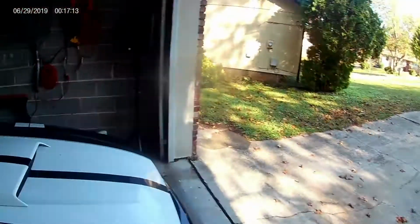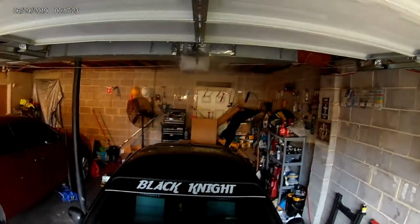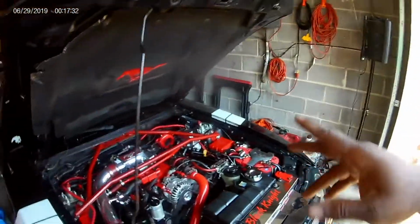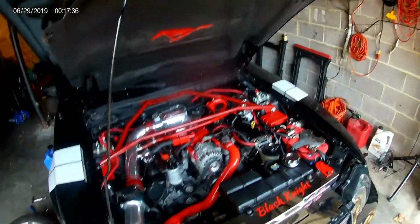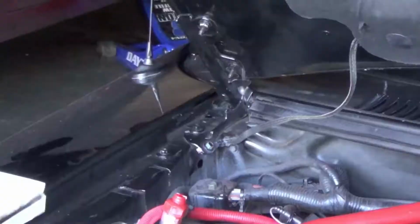All right, we're going to go back up under the hood that we didn't finish. We were waiting on parts. Anyway, we're finally getting ready to say goodbye to the hood prop. We finally got the parts from American Muscle, the hood struts, so we're going to go ahead and install them today. Let's quit all the talking. Let's go to work, y'all.